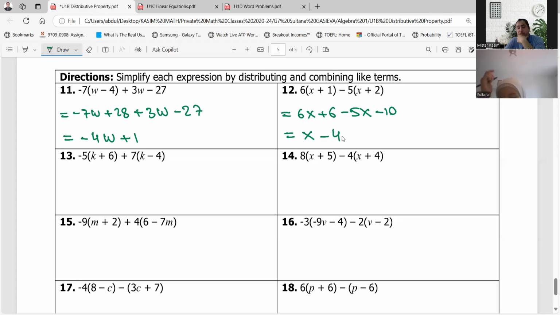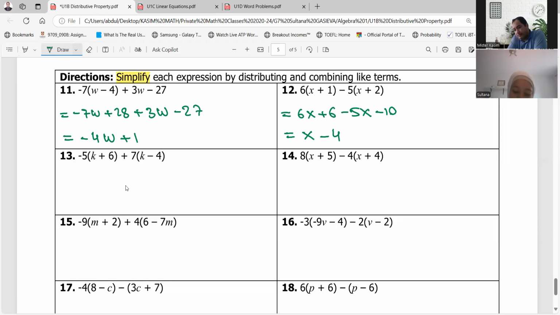Finished? So, what is your answer? K equals... What do you mean K equals? Sultana, it's an expression. We are simplifying. We are not solving an equation. We don't have X here. Did you do question 13? So we have the simplified form, right? It's not an equation. What is your final answer? The simplified form of this expression.